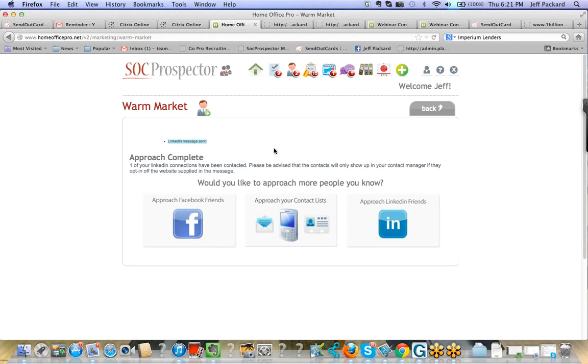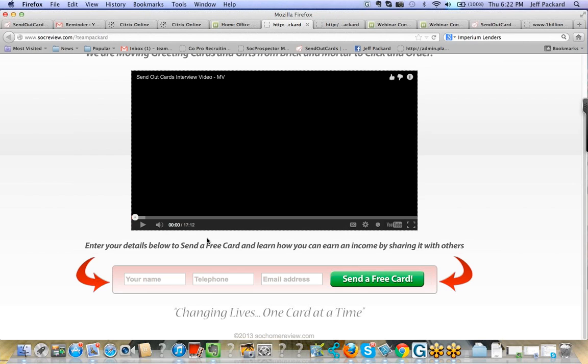And one of the other great things about that is for people that have mobile phones. If you have the Facebook app or LinkedIn app on your mobile phone, I have an iPhone, for example, when somebody sends me a message over Facebook or LinkedIn, it pops up on my screen. What better way to get the attention of that person than having it come up right on their mobile phone as well? So if you want to send a message, this is the best way to get that message out: using the social media channels.